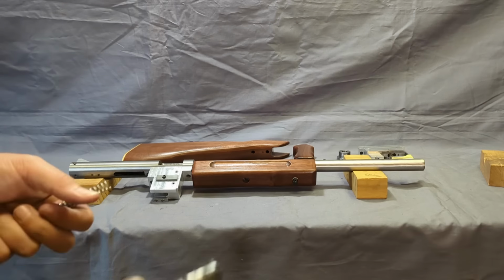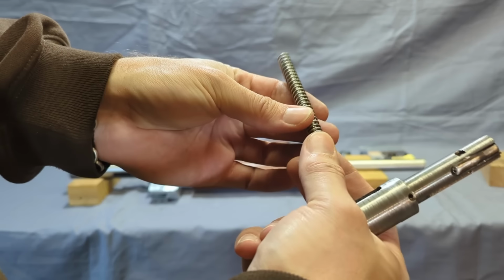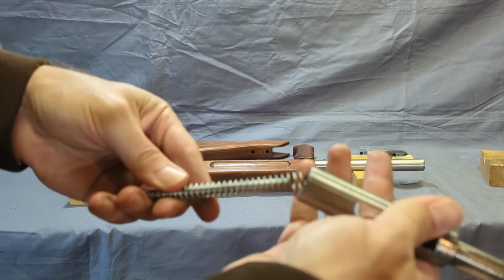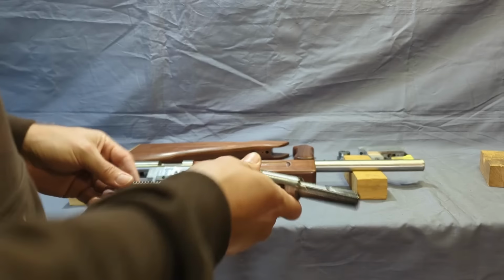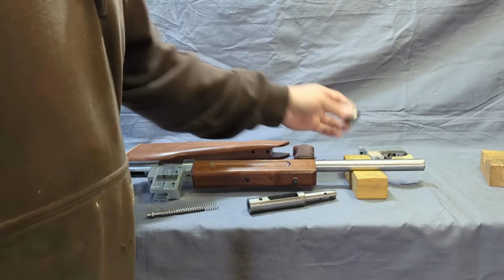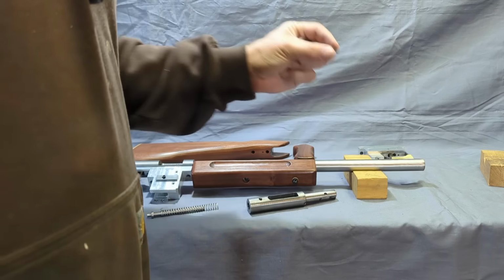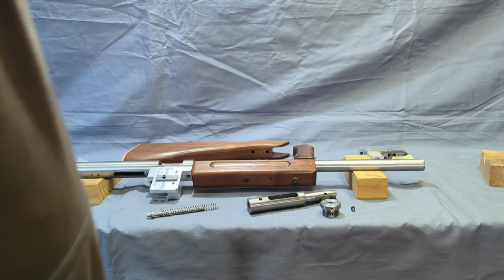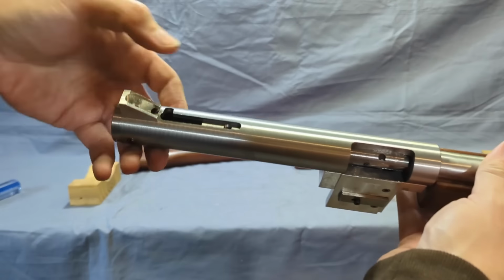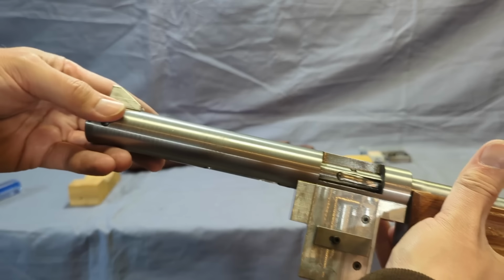And to put it together, you just reverse the process. Of course, take the bolt here, and you've got your spring guide and your spring, and you, of course, put that in the gun. And there's the plug, like I discussed earlier. Want to make sure that's good and tight. That's why that set screw's there, to make sure that doesn't back out. And I'll do that. Of course, the next thing is the bolt handle screws into the bolt right there.